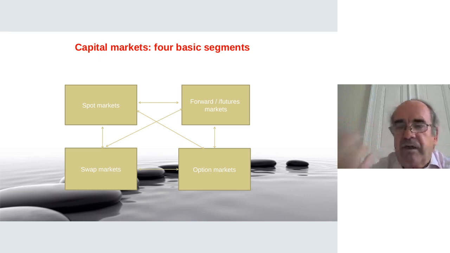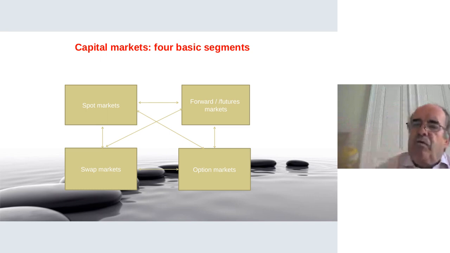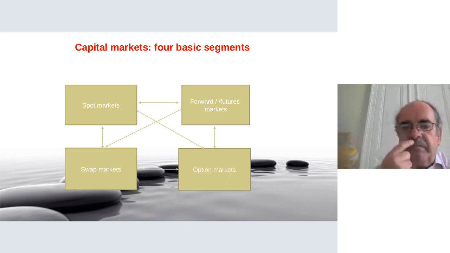But before, and sorry for people who know that very well, and if everybody knows that very well, you tell me, you send me a chat or a message or you speak, and I will explain roughly what each market is. Spot market, or also cash market, is a market on which you determine the price immediately and you receive immediately the asset, the commodity.